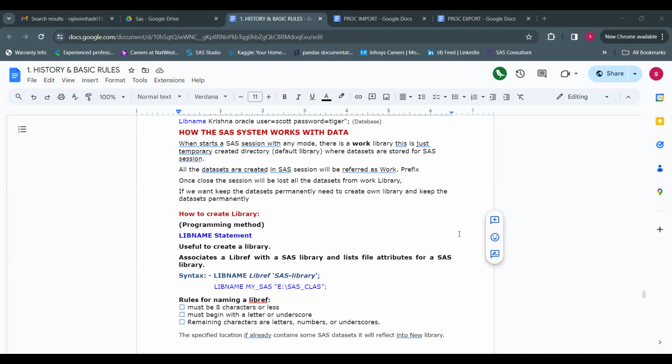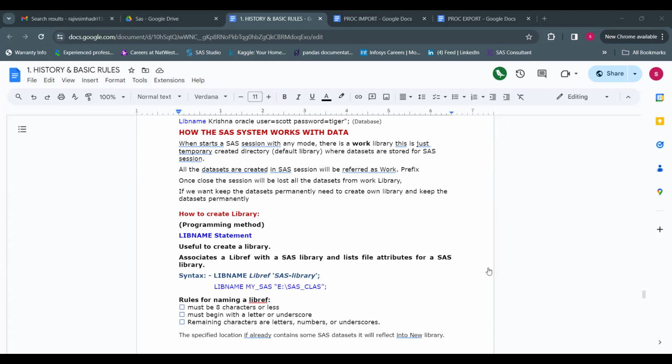The work library is a default library where SAS creates a temporary memory, such that all the data sets of that particular session are stored in that default library.